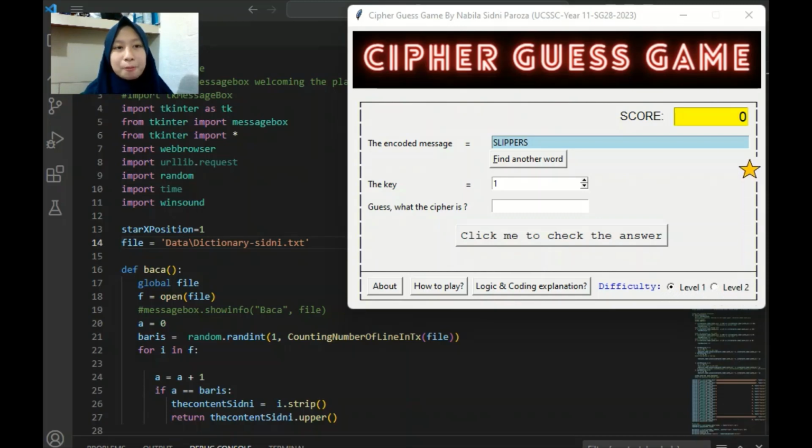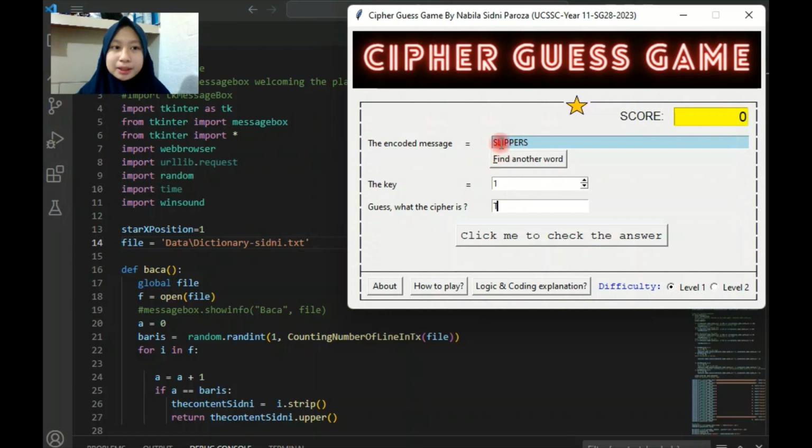So, when the player wants to decode the encoded message, like this word, which is slippers, the player can type the answer in this box. For example, S becomes T. Why? It's because the key is 1, which means they skip by 1.